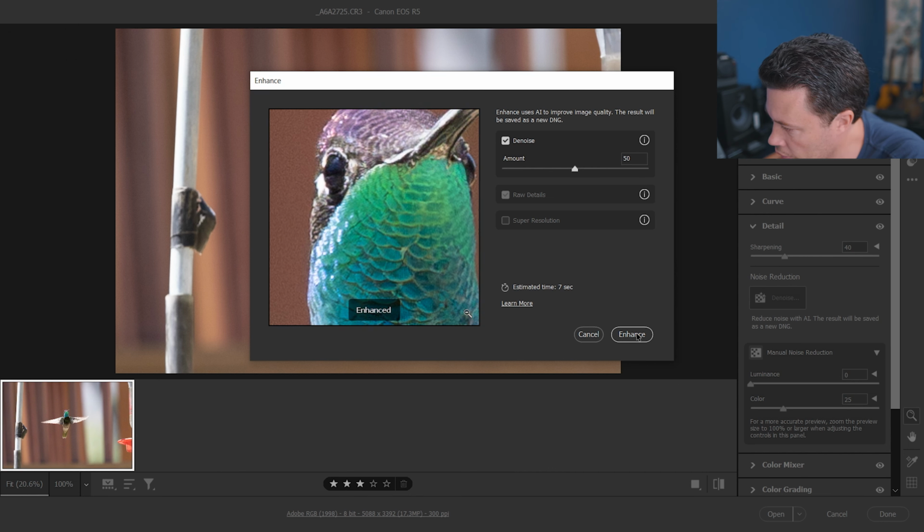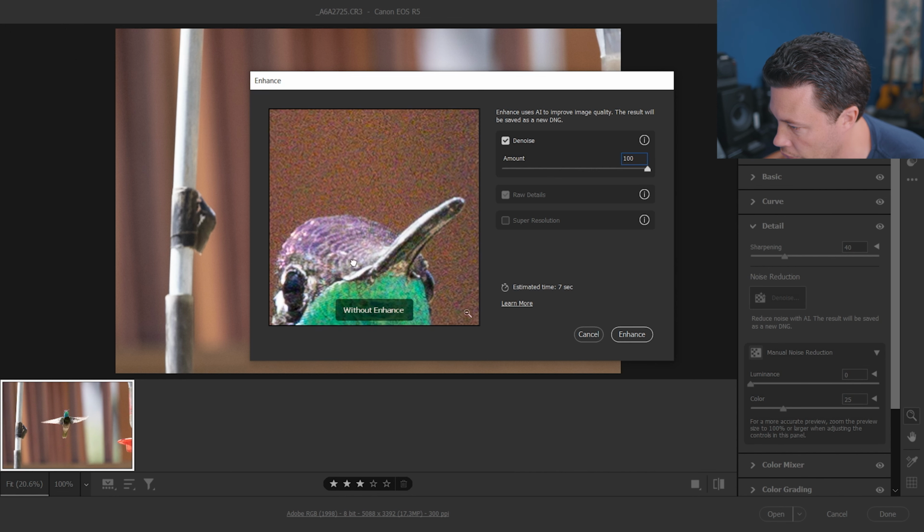So let's just go ahead and bump it up to like 60. I don't think I would go super high. The cool thing is you can see immediately on the slider, and at 100%, the background is completely soft, and that's impressive.